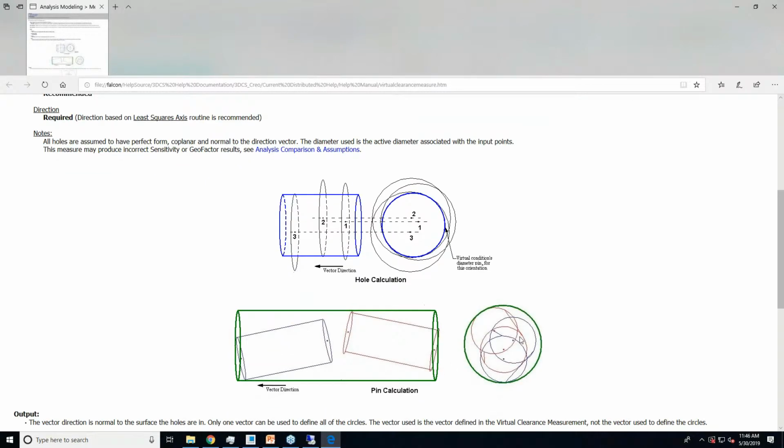Someone might ask this: you can also do this with pins. I could select several pins and it'll tell me what size hole I would need. I would say that's a much less common situation for someone to be in, but not impossible. So just pointing that out. It also can do a series of pins and it'll return to you what size hole you need. So, internal or external calculations. Yes, internal or external calculation.